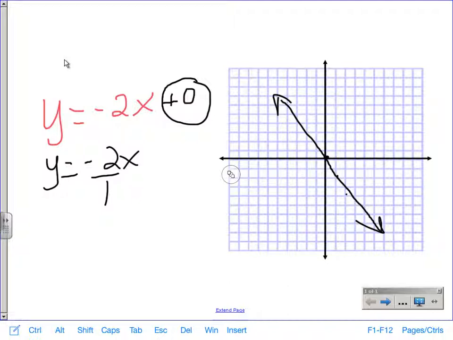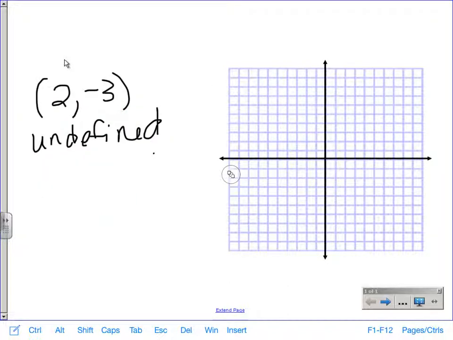Okay, let's look at some unique scenarios. In this situation, it's not in slope-intercept form. It is not in my y equals mx plus b. But what I know is that my line is undefined. So, undefined lines are vertical. Undefined lines are vertical because that's when 0 is in the run, so we're never running.